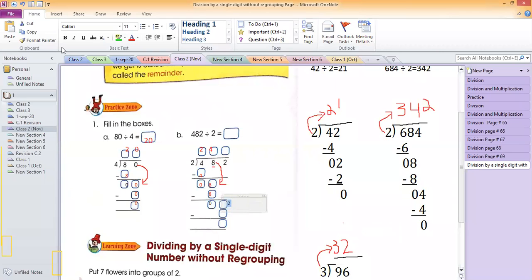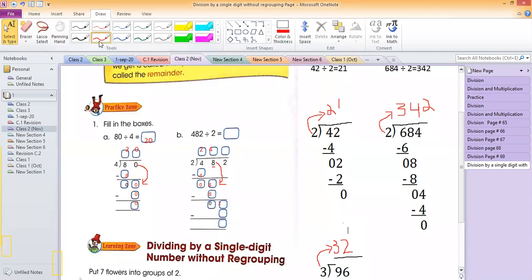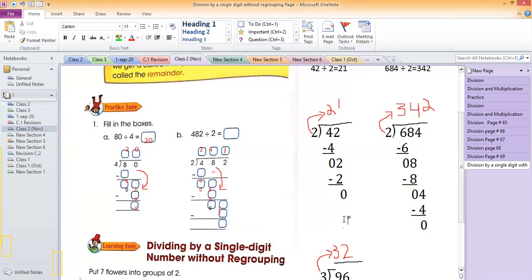I will drop it down. 2 multiplied by what number equals 2? 1. So I will write here 1. Then I multiply this 2 by this 1. 2 multiplied by 1 equals 2. And I will write this 2 down. 2 minus 2 equals 0. Very good. Then I do subtraction, and 2 minus 2 equals 0. So I will write 0 here.